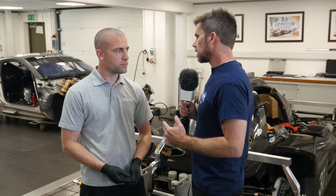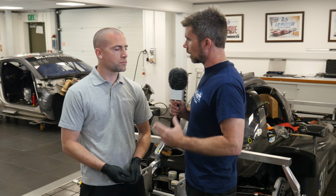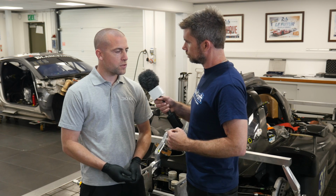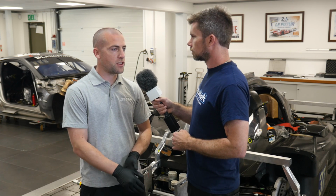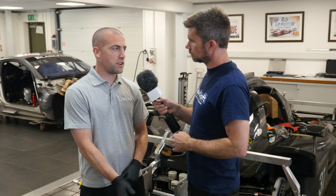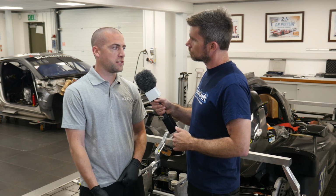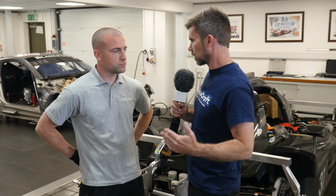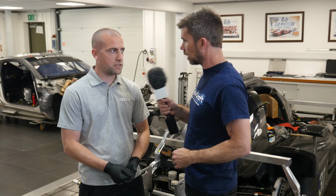Now, off camera, we're also talking about setting up spare components. So once you've actually got your suspension set up correct, you're able to go through and measure the length of all of the push rods. So why is that beneficial? How does that help you? Well, basically, we'll measure track arms, push rods, and camber shims, and then that allows us to set up our spare corners. So in the event of an accident in a race or any sort of damage, we can then basically fit our spare corners straight away and basically ensure that the car is set up. So you could fit something, and if it's not measured correctly, the car could go out and just not handle. So it basically means that in the event of a minor accident where you're replacing a corner of the car, you don't need to waste even more time going through another setup before the driver can go back out. Yeah, that's correct.